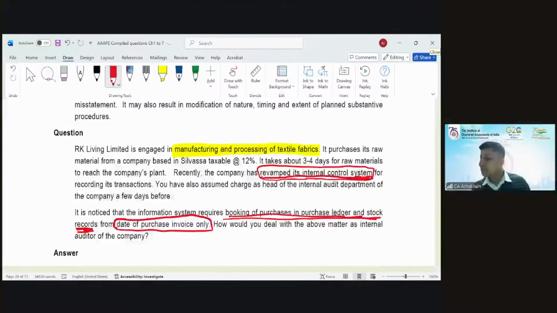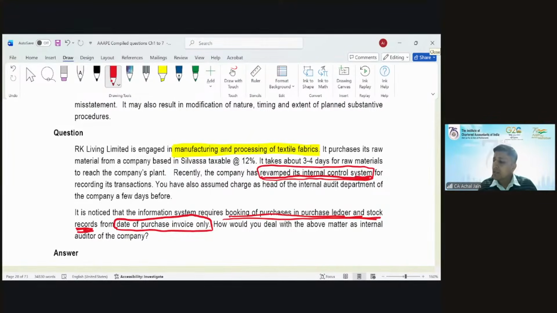And if some goods are in transit, what will happen is that the goods are purchased from a long distance and may not reach on time. Before that, the purchase invoice will reach. Nowadays there is the electronic way also, so in this case also there is a problem. So I think the design and implementation of the internal control is totally not in order, and it has to be brought up by the internal auditor and reported to the management appropriately. Okay. Sure. Good.